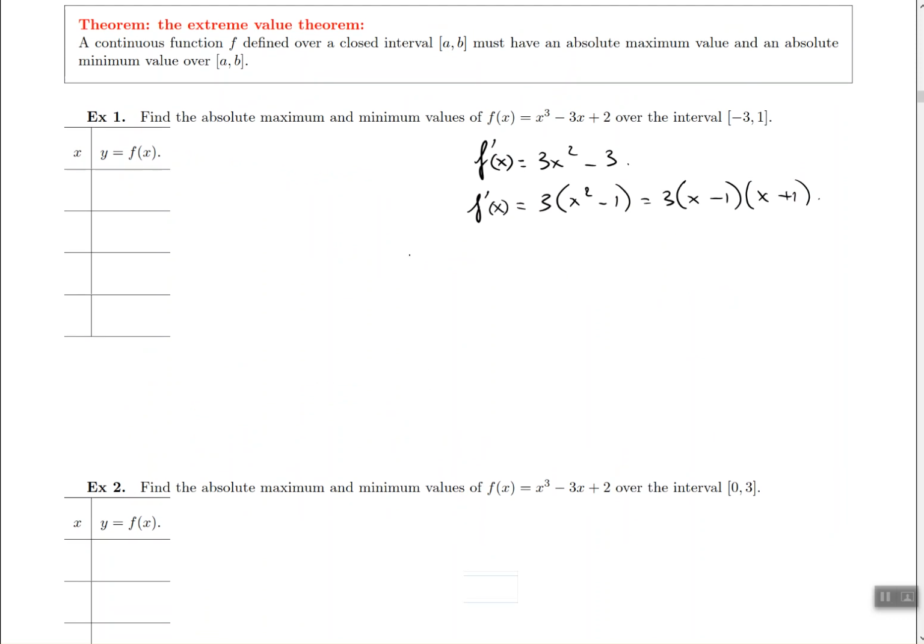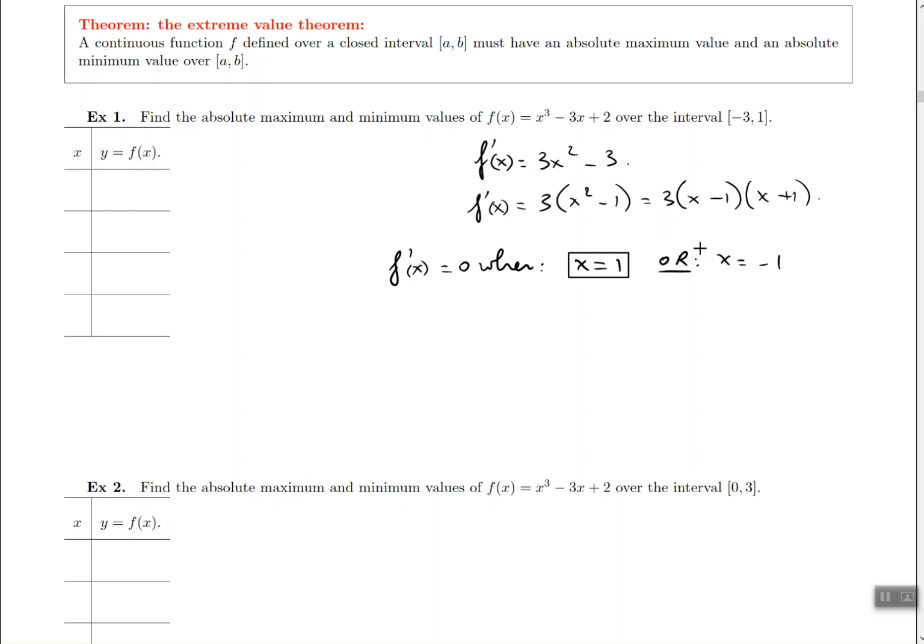So now what makes the derivative equal to 0 and what makes it undefined? So f prime of x is equal to 0 when either x is equal to 1 or x is equal to negative 1. So those are the two values that make each of the parentheses equal to 0. Once you find out what those values are, those are what we've been calling so far in this chapter critical numbers. This one should be x equal to negative 1.